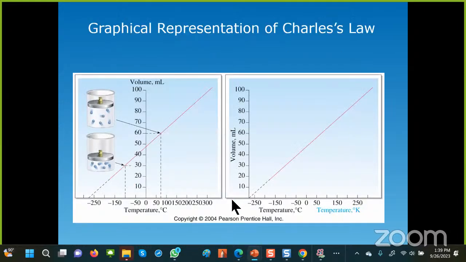So this is a graphical representation of what we're talking about. On the y-axis, we have volume of the gas being plotted. On the x-axis, we have temperature expressed in Celsius, right? Now, basically, if you can imagine, you lower the temperature to as low as possible, what will happen is that before you get to 0 Kelvin, for all gases that we know of, they will convert from the gaseous to the liquid state before that temperature, right?